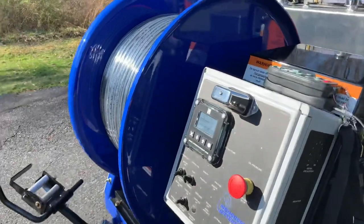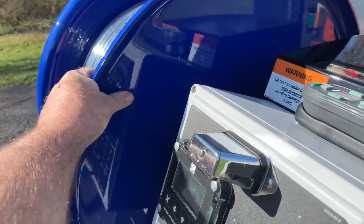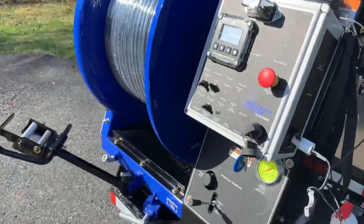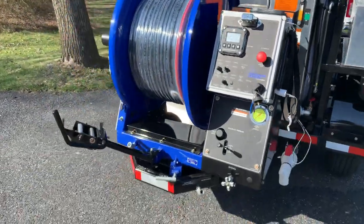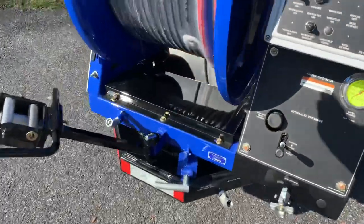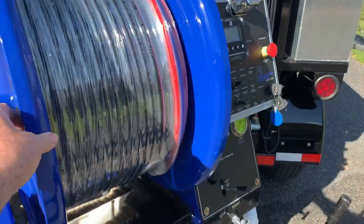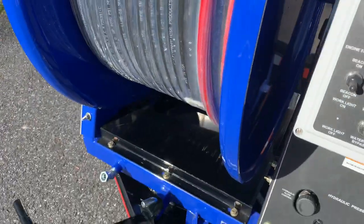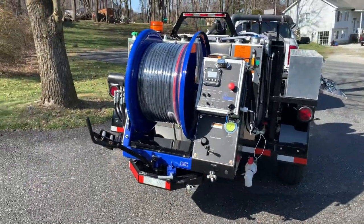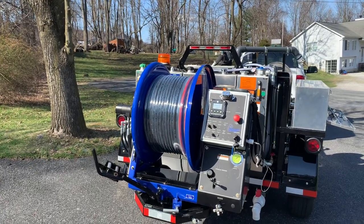The Sewer Equipment trademark hose reel — this is a one-piece hose reel. We don't bolt our hose reels together. It's one piece, thicker than any in the industry, super heavy duty. It comes standard with 500 feet of half-inch hose. You can get 600 if you wish. As you can see, it's on a 7,500-pound swivel bearing, but I'm literally turning this with one finger. It turns nice and easy and that swivel bearing is super heavy duty — 7,500 pounds, and we're not putting near that much weight on it.